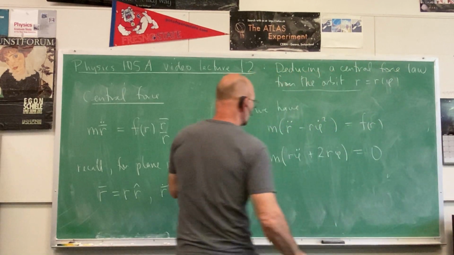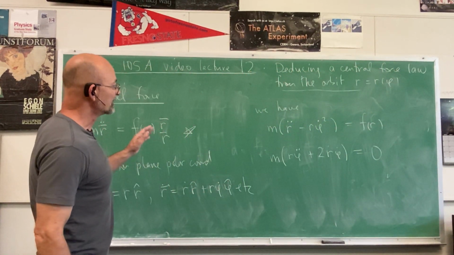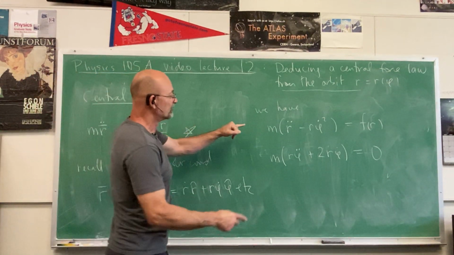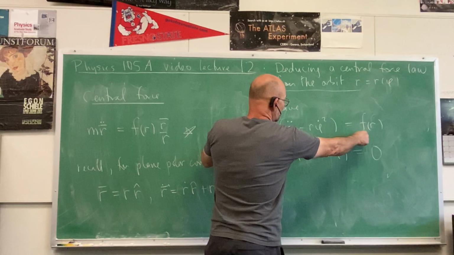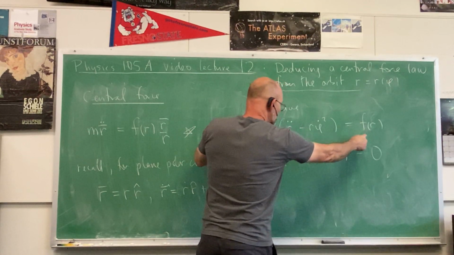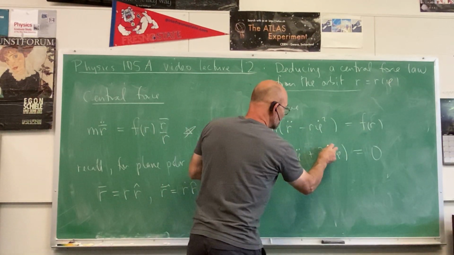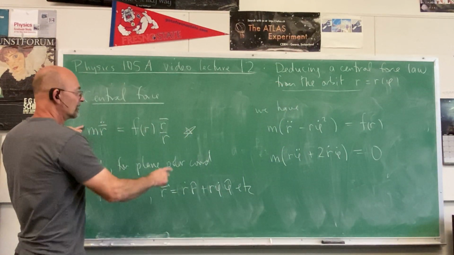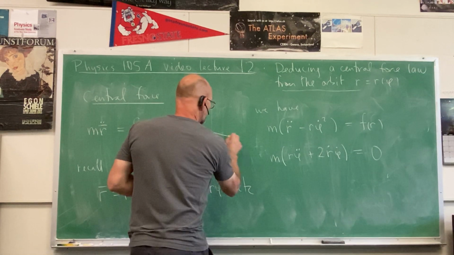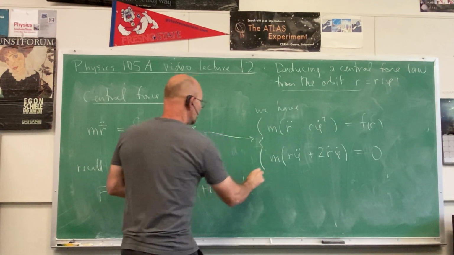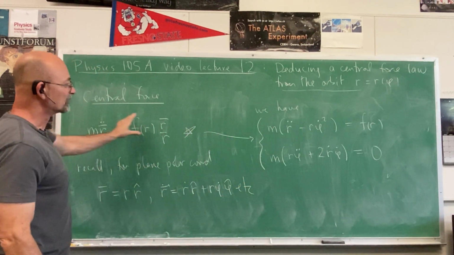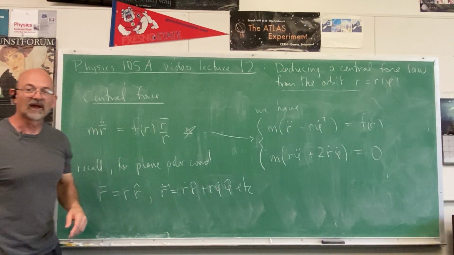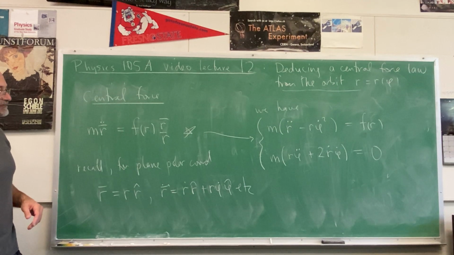Okay, so let's look at this for a moment. So in plane polar coordinates, this is the meaning of it being a central force. You only have a non-zero part on the right side for the radial equation. This is the transverse equation, and that's equal to 0. So this is the central force problem expressed in plane polar coordinates. Okay, there was just vector form, there's the plane polar coordinates. Okay, so far so good.